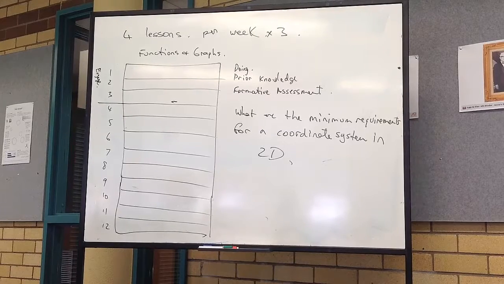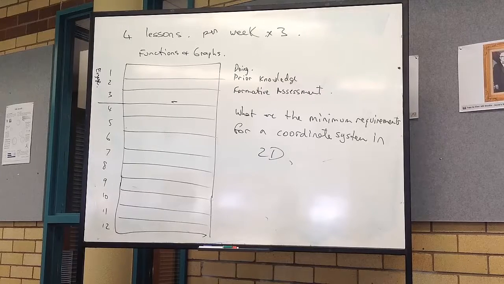First thing they would say straight away is you have to have an origin, a point to start, which is 0, 0, that everything else is measured in relation to, and that origin is arbitrary. Right? What else would you hope they would say? If I'm in 2-dimensional space, how many numbers do I need to be able to nominate a point? 2. So therefore, irrespective of how I do it, the minimum requirement is I've got to have an origin so I know where to start, and I've got to have 2 things.